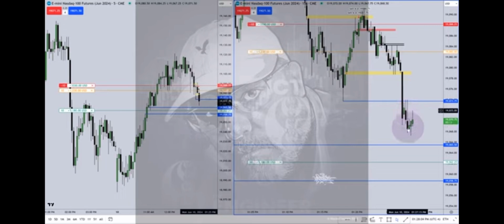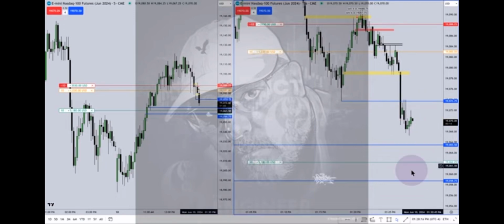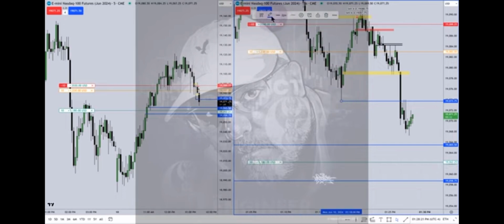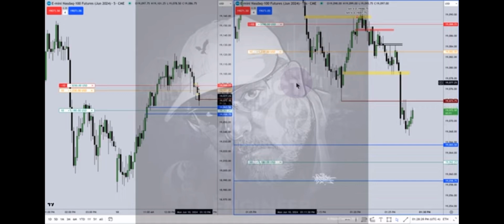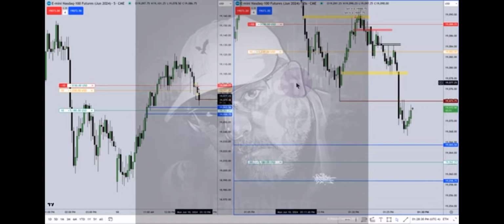So whenever I have something like that, I can look at the middle of the wick, which is consequent encroachment. That could be the extreme high, because I don't want to see this high taken out. You can trade up there and then reject and go down into this area down here. I want to see it get real heavy in here.